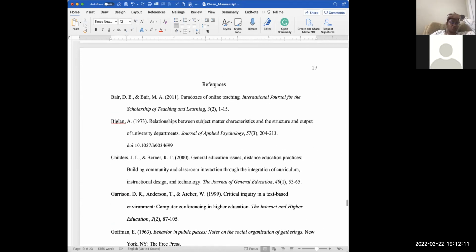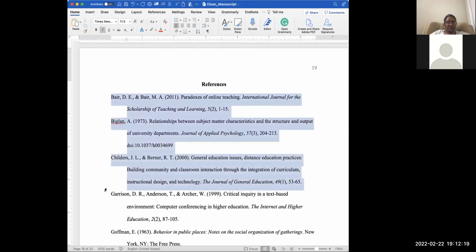Now references should be in bold, mine isn't, so I would then make that bold. Okay, now references themselves, remember, use a hanging indent where the top line is flush and the next line is indented, right?